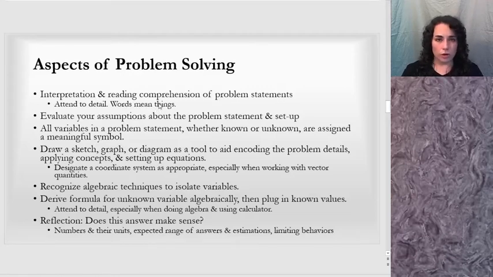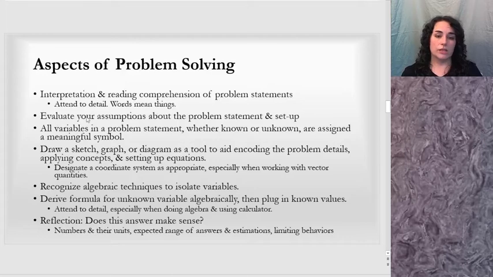I don't know how you use words outside of our interaction here, but for me, I will stand with the assumption that words mean things. And reading comprehension of the problem statement. I often see students who don't read the problems well, the setup of the problems well, and then get completely off track with solving the problem because they didn't set up the problem well. They didn't clarify initial situations or assumptions, and so there's a level of reading comprehension that's critical with problem solving.